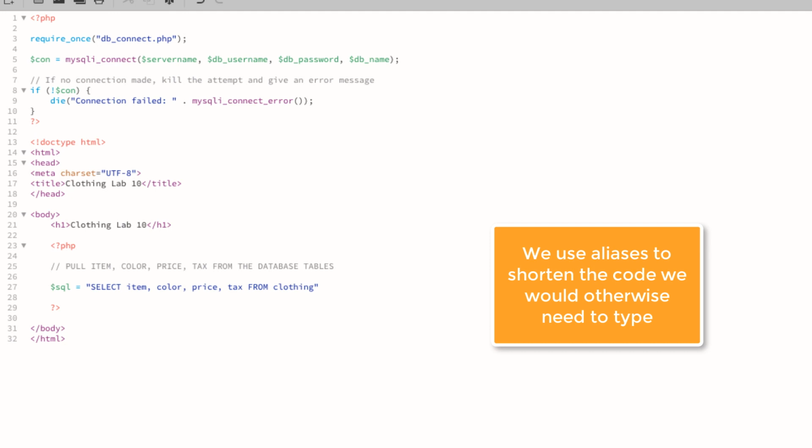Before we actually create these aliases, we're going to make some comments and create a key. So I'm going to make some more comments, and we are going to say alias C is the clothing table. So we're just telling ourselves what this letter C is going to stand for because we're going to be using this. Then alias P is the clothing price table.